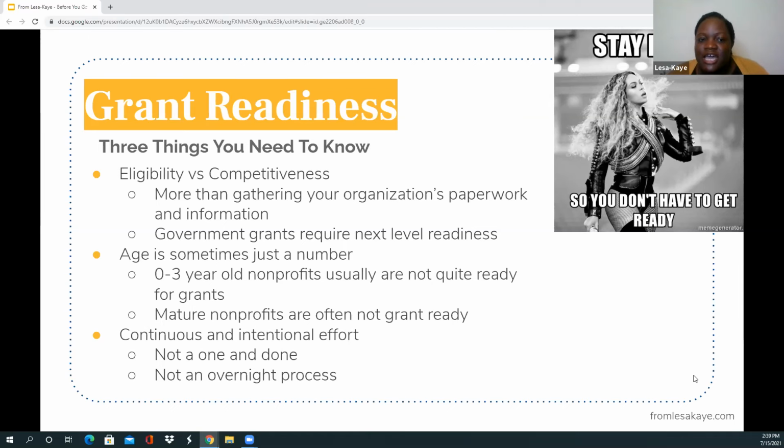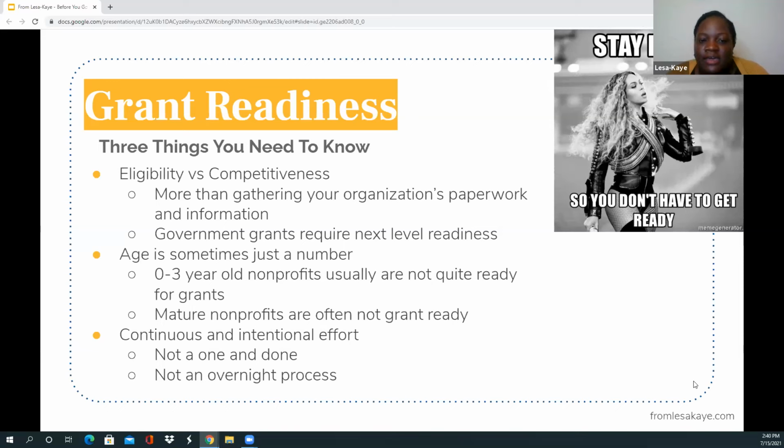And now you've built your financial standing to then say to a grant funder, we are financially stable. We are a good investment. We are a safe and sound investment. We can manage money. We can produce results. We have our tax records to show. We have our financial records for the past 3 or 4 years to show. And so that's how you build your grant readiness and boost your competitiveness while you're still a young, emerging nonprofit.